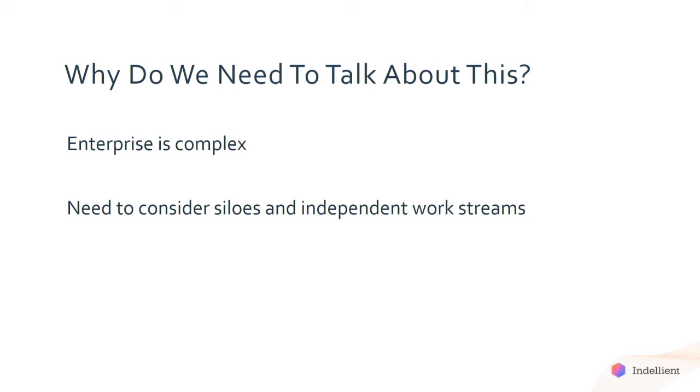All organizations work in different ways. To be successful as teams, you need to work together, or differently, but you really do need to work towards a common goal. Also, as we have procedures like separation of duties, we need to think about all these processes that are currently in place and work towards a solution with those.